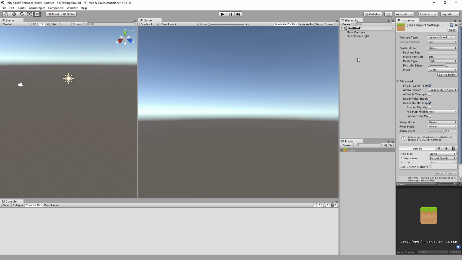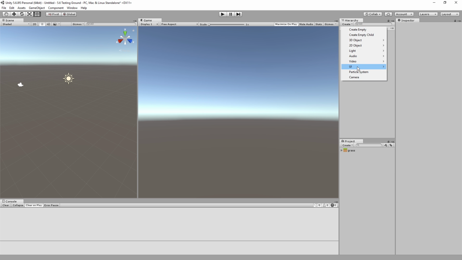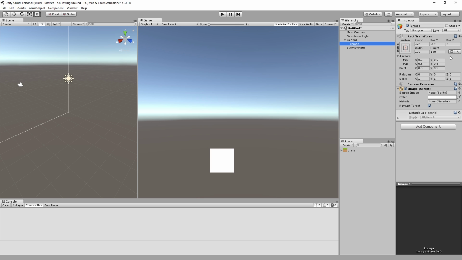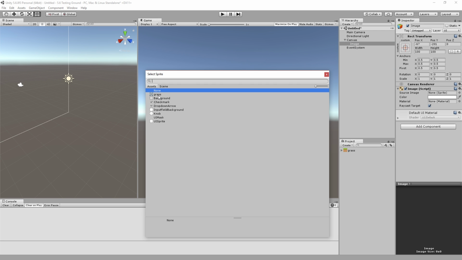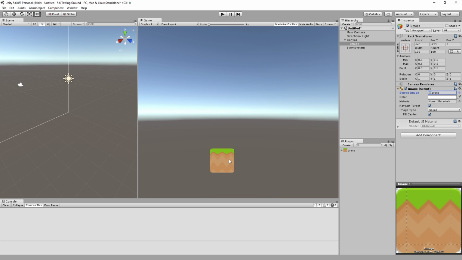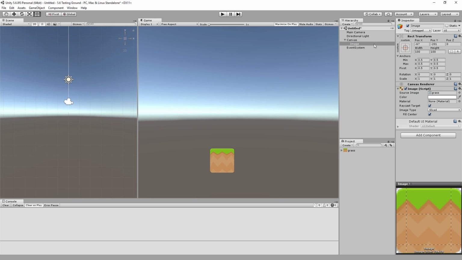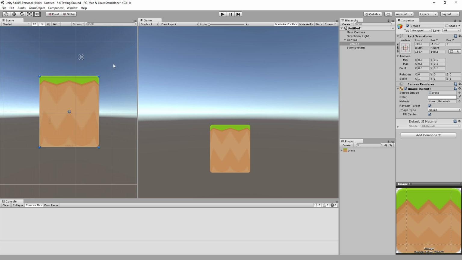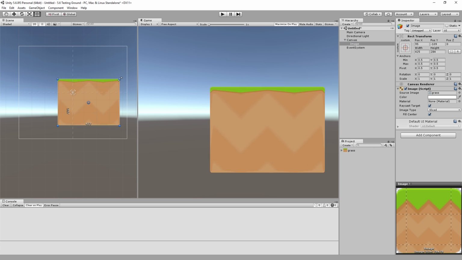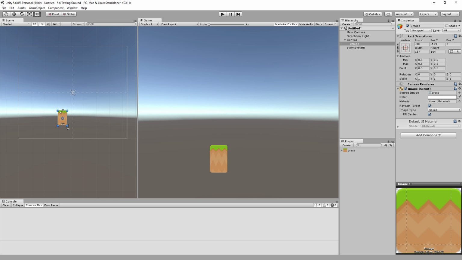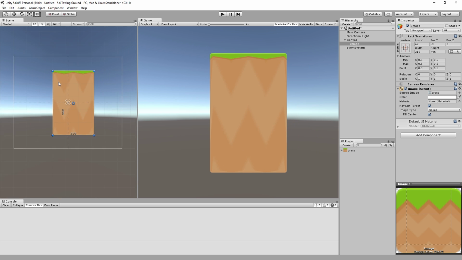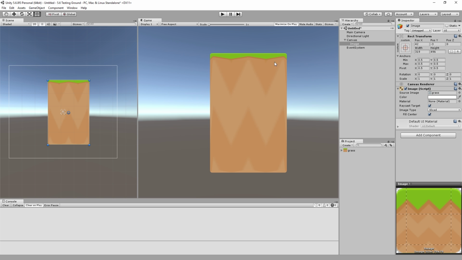And then if we apply that, if I had decided to make a UI image, so I'm going to make a UI image over here, and I'm going to apply that grass sprite to that. Okay, then if I take this UI image and we go into the editor, so 2D over here, double click on that so we can see it, and I start stretching it, you can see what happens. It doesn't stretch the whole sprite evenly. It only stretches the middle effectively, and the top stretches in a different kind of fashion, right? That's because of the way this slicing works.